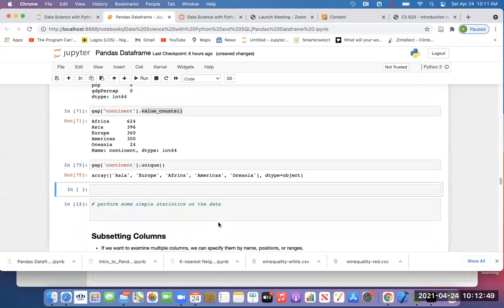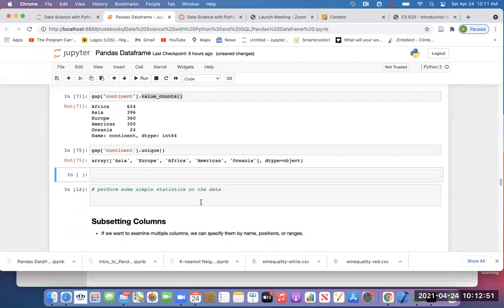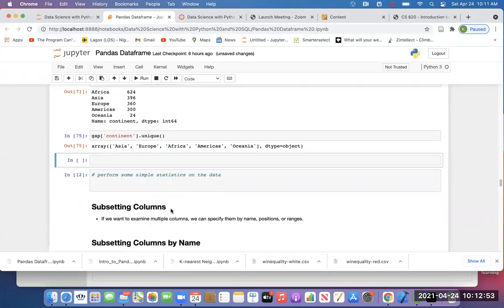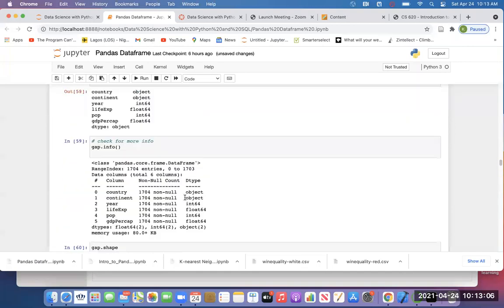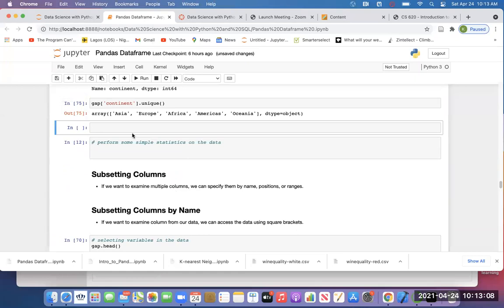Okay? And then the last thing I'll do before subsetting your data is, what if you want to check some descriptive statistics? But these descriptive statistics will only give us the numeric columns. Okay?